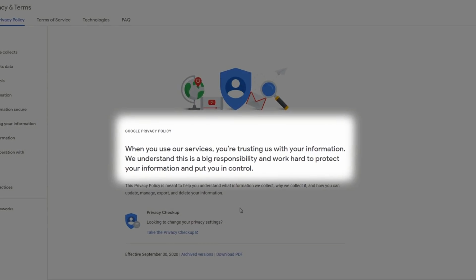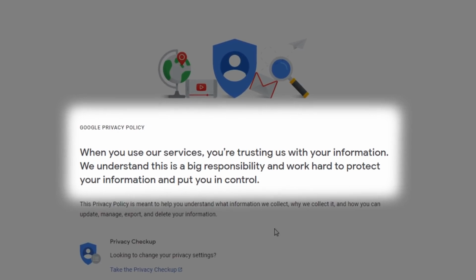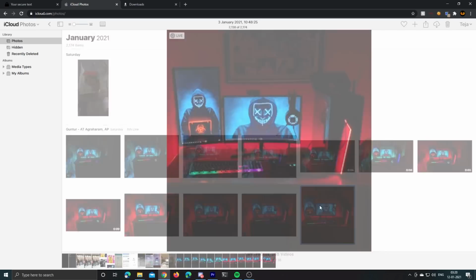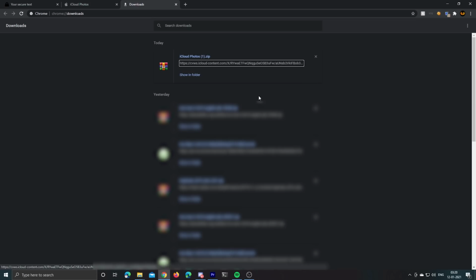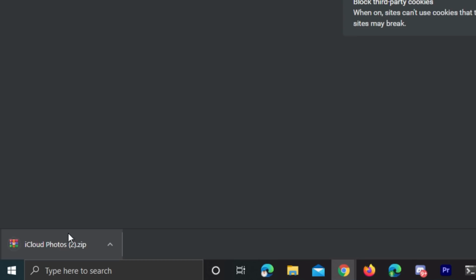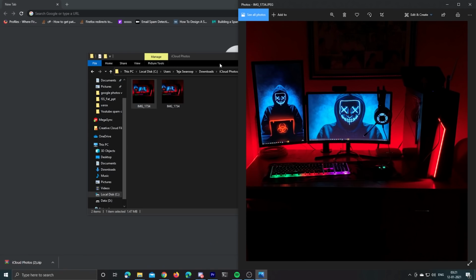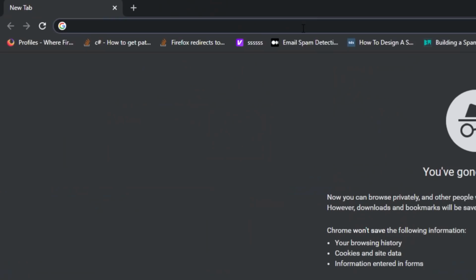I know, I was really surprised when I realized this myself. I mean, how can a company like Google create public links for the media that is stored on their cloud storage, right? So then I checked with Apple. I did the same thing. I went to my iCloud, downloaded a photo in my browser, and then checked if this download link is a public link. And it indeed is a public link. So if anyone has this public link, they can download or access my media without having to authenticate. It is as simple as pasting the link in the browser's search bar.